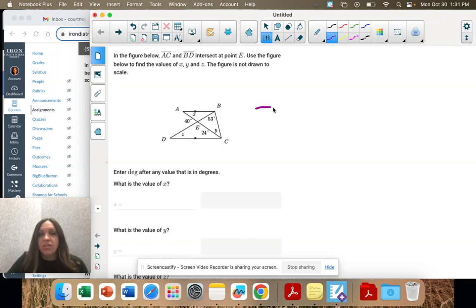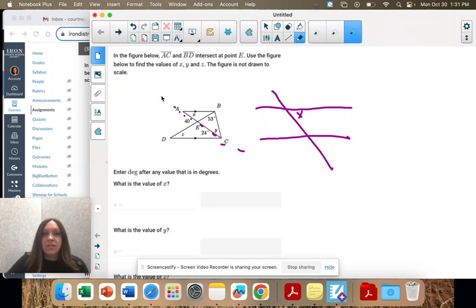So I'm going to redraw this with the lines continuing, and then this transversal. So I'm trying to find X, and I'm going to look at other angles that I know. So that 40 is this angle. Okay, and I didn't draw that line.